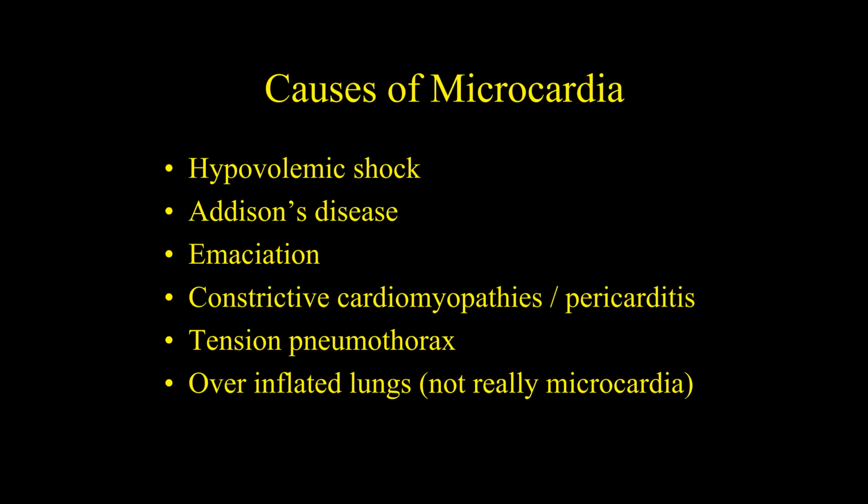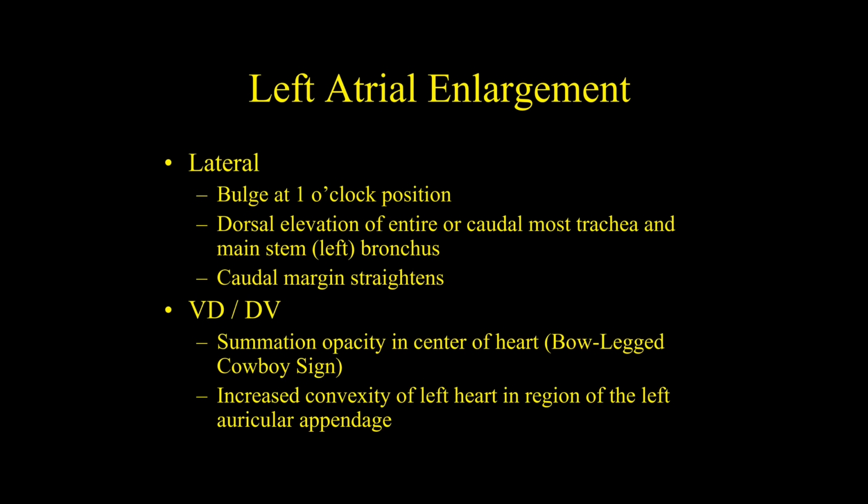A real common one that you'll see, that'll go again with hypovolemic shock, is if you have a ruptured mass in the abdomen, and let's say you had a splenic mass that ruptured, and now we have a bunch of hemorrhage in the abdomen and the peritoneal space, that will lead to hypovolemic shock and a small sized heart. Okay, so there's different things that will cause the heart to become small in appearance.